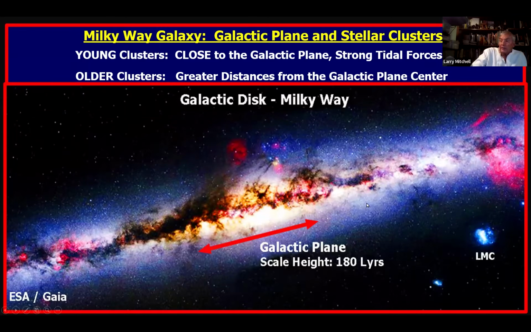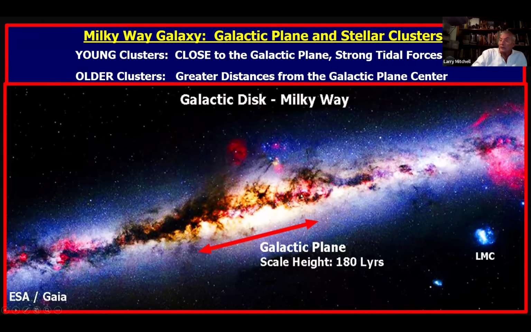There's a thin galactic plane and a thick plane. The thin plane is only 180 light years in thickness, along here, and this is where stars form. Stars form out of this gas and dust, and the movement in here is very volatile. So most star clusters don't last but a few 100 million years, and then they dissipate and become single stars as they leave the cluster of stars.